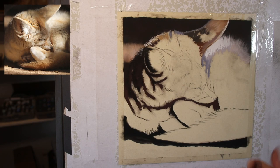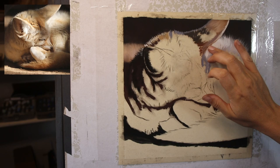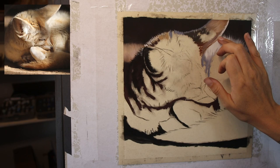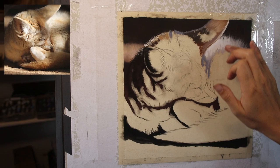So I'm back with slightly cleaner fingertips, and I can give some of this a bit of a rub into the paper. So I can touch up this white area later and make it brighter. It's just quite helpful to have some idea of it in at this stage to see how dark I need to go with this edge of the ear.